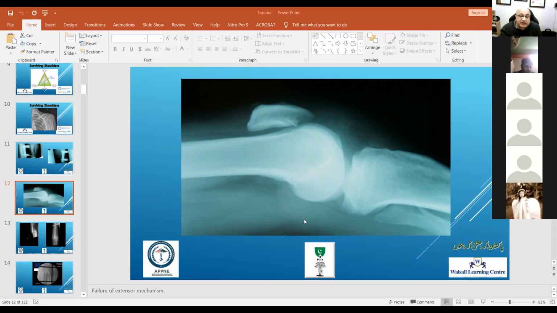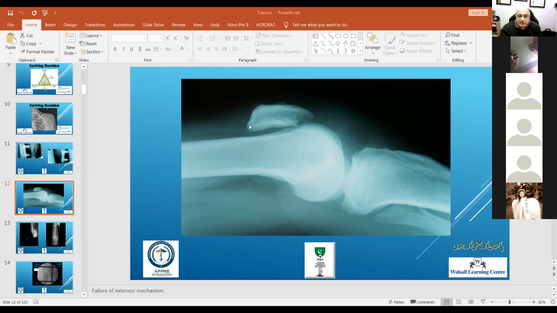Do you know of any lines you can draw here which tell you that the patella is high? I will draw Blumensaat's line. So what's Blumensaat's line? Blumensaat's line is along the roof of the intercondylar fossa. Up here, yeah? And what should it do? It should lie with the inferior pole of the patella, as far as I remember. You should touch it, okay?